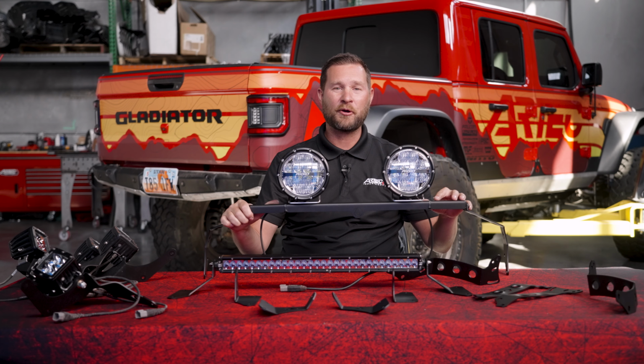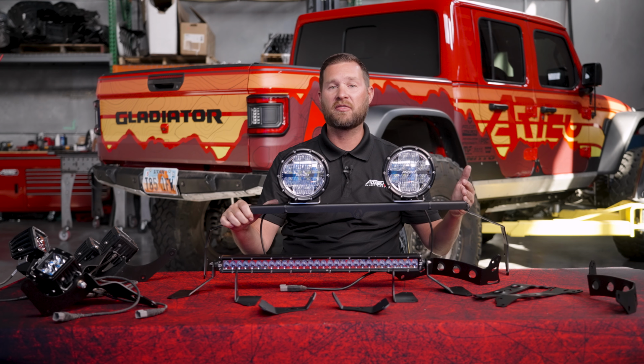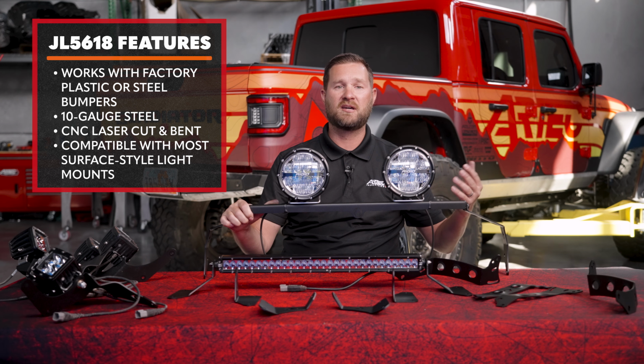The first bracket I wanna go over is our light brow. This brow is an awesome product that had a lot of engineering and thought that went into designing this. It's made of 10 gauge steel, uses our 6-stage powder coating process. All the hardware is black zinc, so you don't have to worry about rust or anything.